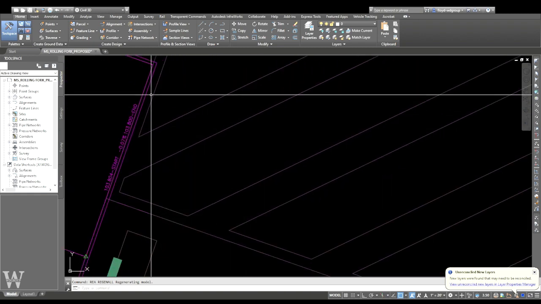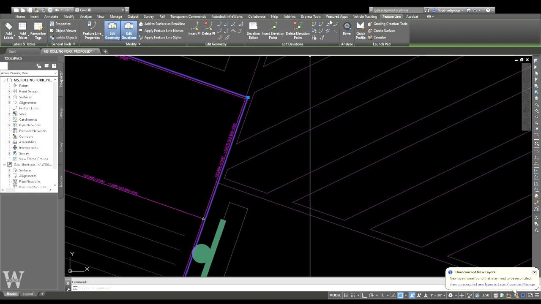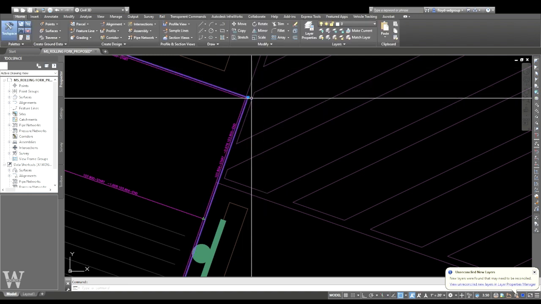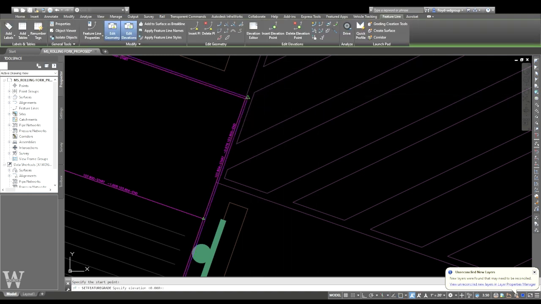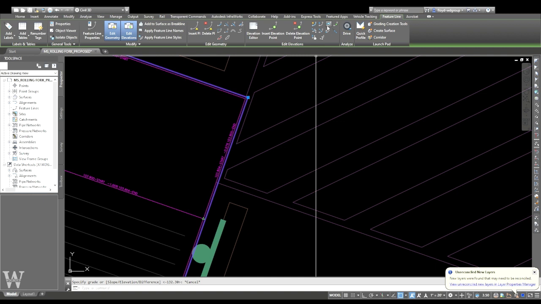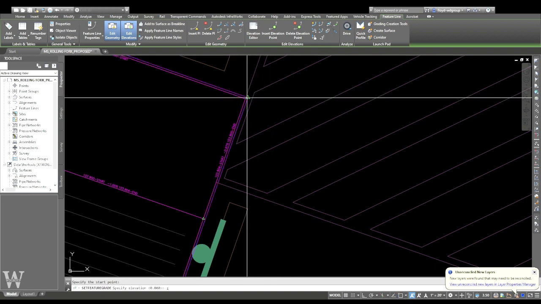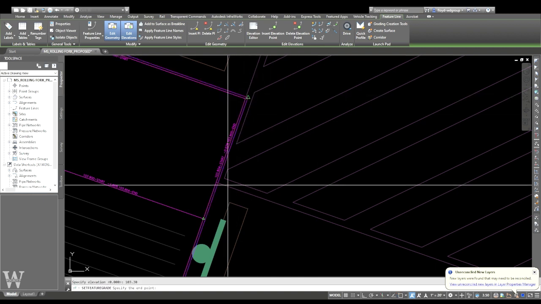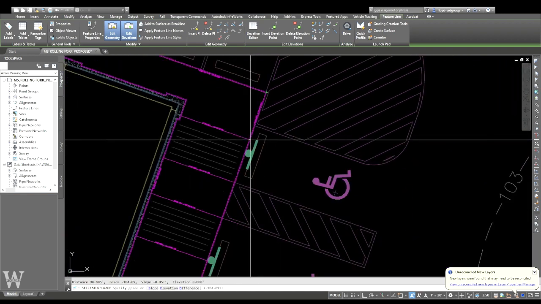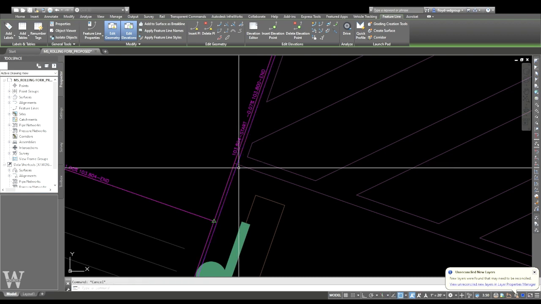So we can go here. What we know is, whoops, sorry about that. What we know is that point is 6 inches lower than the point above it, so it's 103.30. I did it again at 103.30 from there, and we didn't put a point in here, and we should have.